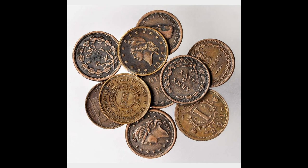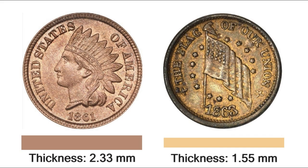Frustrated by the lack of federal coinage, numerous enterprising individuals in the private sector experimented with a bold innovation: struck tokens made of bronze, a relatively cheap alloy consisting of copper, tin, and zinc. The tokens were valued at one cent in goods, services, or money, and often carried patriotic themes or advertised a business. Most of the Civil War tokens, as we call them nowadays, were the same diameter as the U.S. cent, but were thinner and lighter. Despite their metallic intrinsic value being well below one cent, the tokens were readily accepted as a medium of exchange by the coin-starved public.